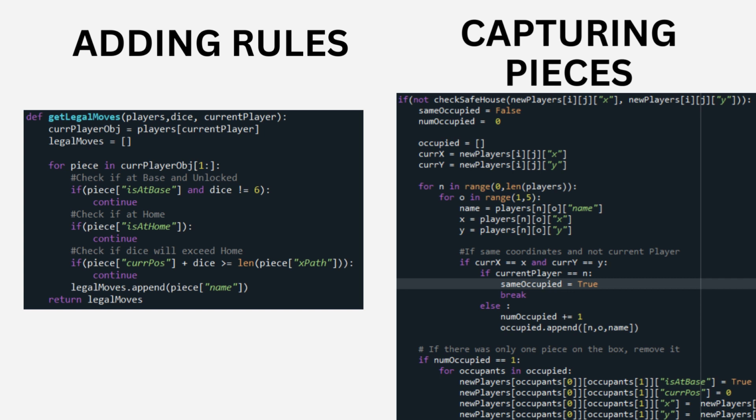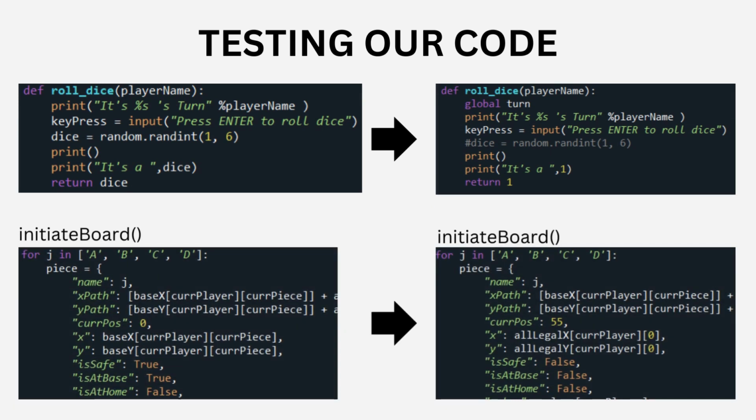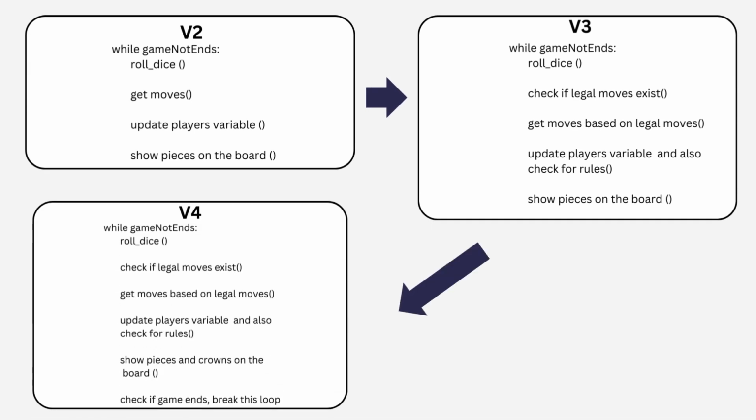You might be wondering how we tested our game for different cases to check if the rules are being followed. Well, we simply made the rollDice function return 1 every time, and we changed the initial position and coordinates of the pieces to the desired position based on the rule being tested. Our engineering process involves starting out by laying out a general functionality of the program and then slowly delving into specific cases by adding more functions and modifying the original ones.